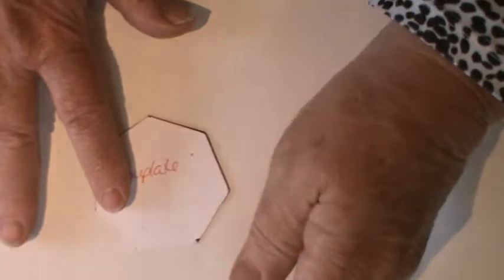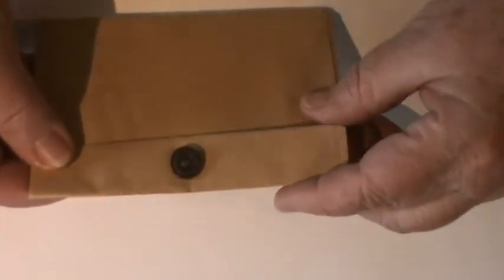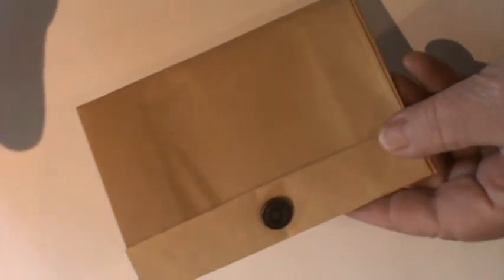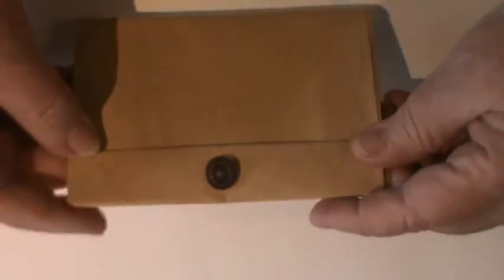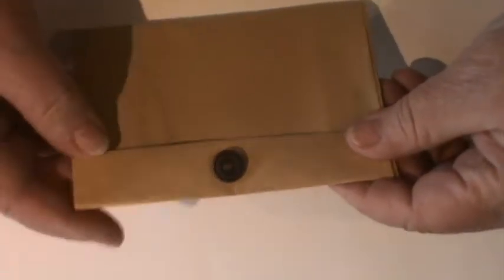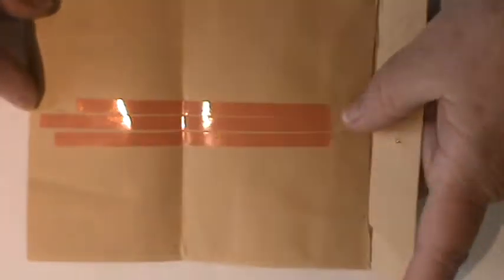I've used the template to make some ATC 50p's. To hold them, I made the pocket that was found on Lize's channel — it's made up using an ordinary paper bag. It doesn't need to be particularly strong; it can be any size at all and the same principle applies.